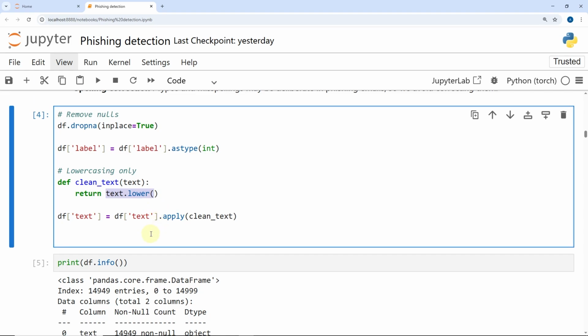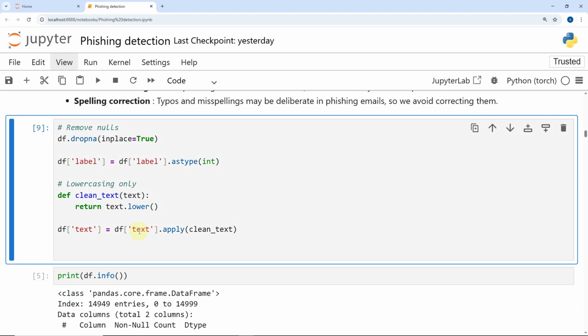Okay, so what's going to happen is that from here I will say text. I'm taking my first column, which is text one, and I'm dot applying, and inside that I'm giving the function. This apply function will take one email, send it to the function, lowercase it, return it, store it in that place, then pick the second one, third one, fourth, fifth, and so on. It's going to pick everything and lowercase all the emails from the file.